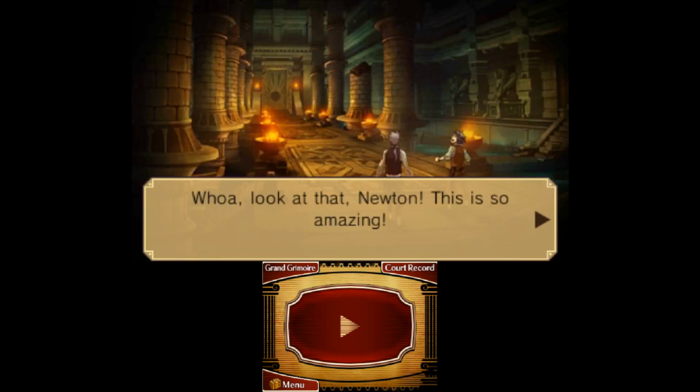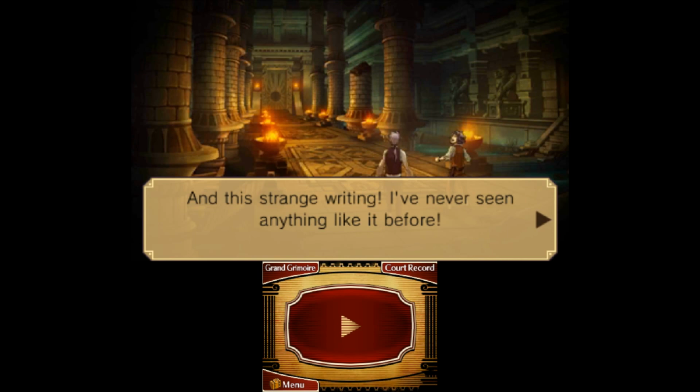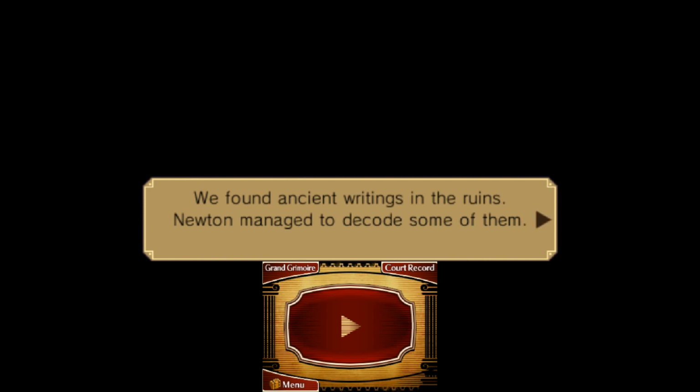Whoa, look at that, Newton. This is so amazing. And this strange writing, I've never seen anything like it before. We found ancient writings in the ruins. Newton managed to decode some of them.